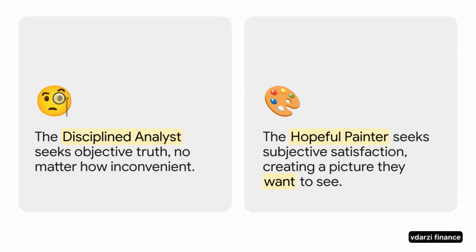This really sets up the internal battle every single analyst faces. On one side, you've got the disciplined analyst. Their only goal is to find the objective truth in the chart, no matter how messy or inconvenient it is. And on the other side, you've got the hopeful painter, who's seeking subjective satisfaction. They want to create a picture that makes them feel good about a trade. These are two completely different goals.